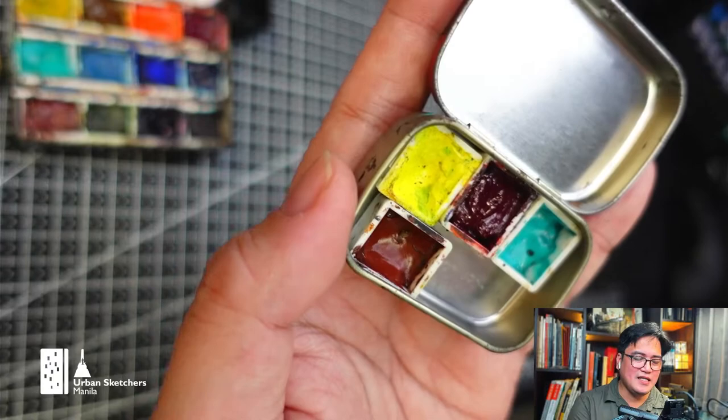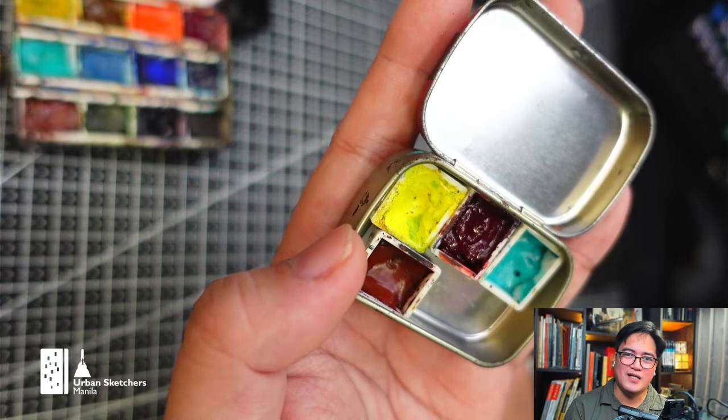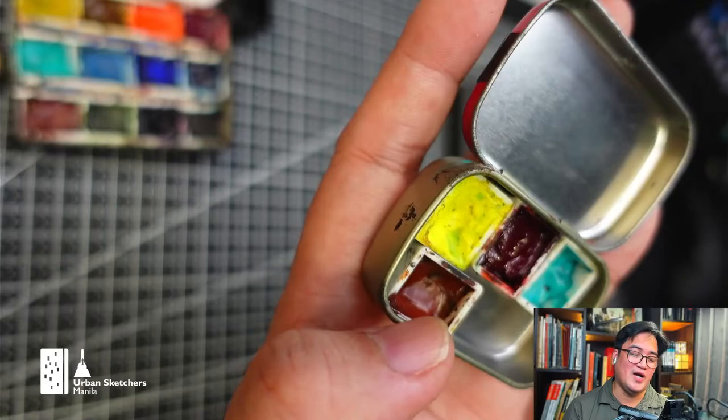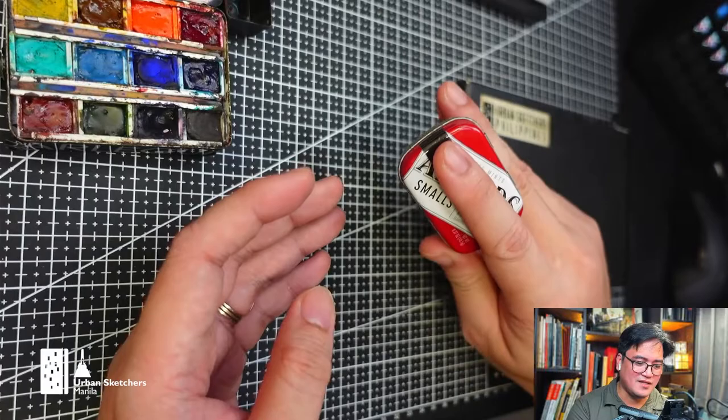Three. The better one, an expanded version of this, is one lighter yellow, one darker. One lighter red, darker red. And then one lighter blue and one darker blue. And then browns, also the same thing. If you can, you have a lighter brown and then a darker brown. And you can use those and make a lot of combinations of colors. Easily assemble this, and really just buy one of these thin Altoids tins, and then you can use this space, for example, for just mixing.